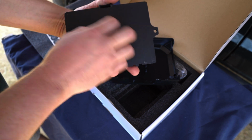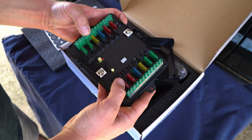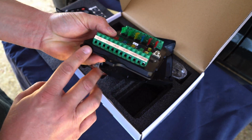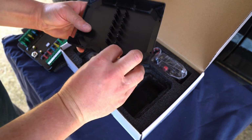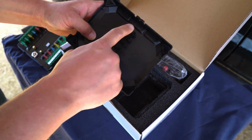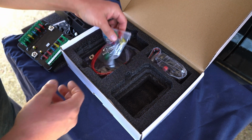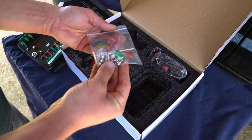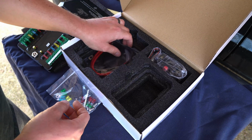But this is all metal also, and it comes with fuses, so that is good, and they're labeled also, along with the 10 through 30 amp on each side. And it looks like it has extra fuse holders built into the lid, so that's awesome. Here is all of your hardware with extra fuses. That's cool, so it should make installing this pretty easy.